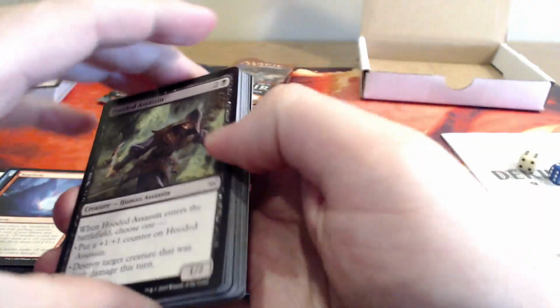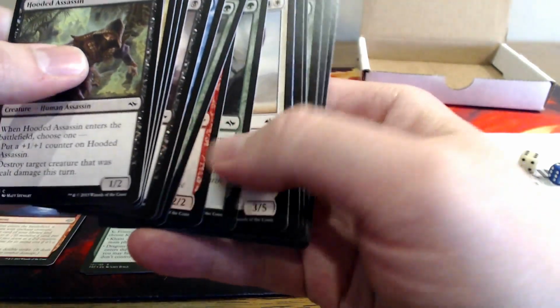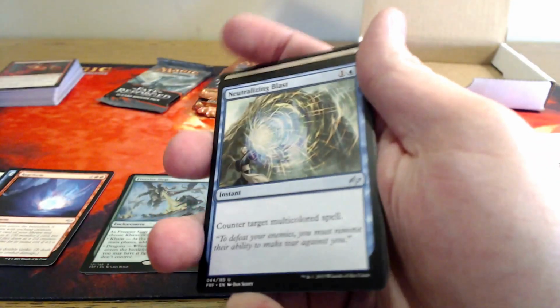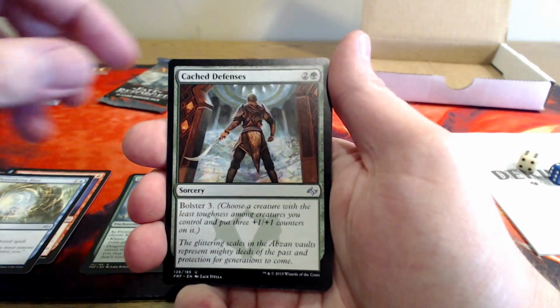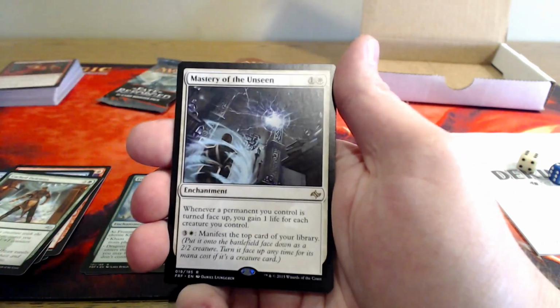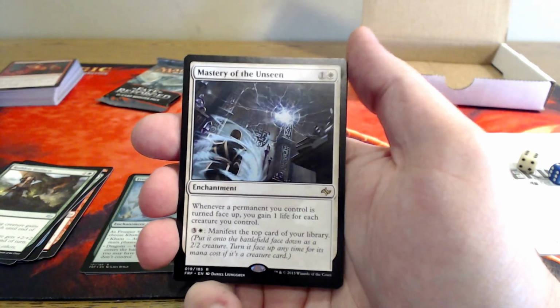So far, I like how many premium cards got rigged into this. Let's see what else we can make manage happen here. Neutralizing Blast, our first uncommon. Cash Defenses, Ruthless Instincts, and a Mastery of the Unseen.